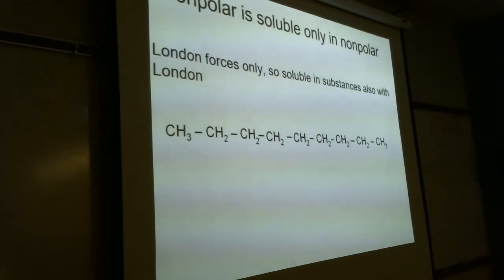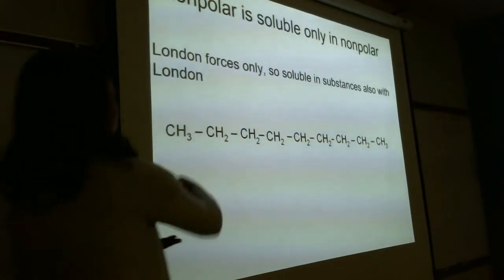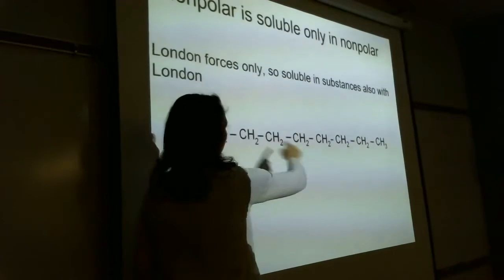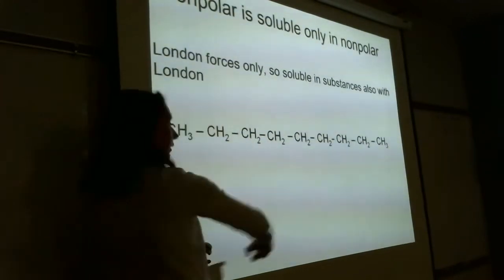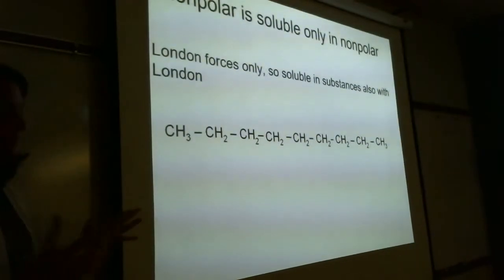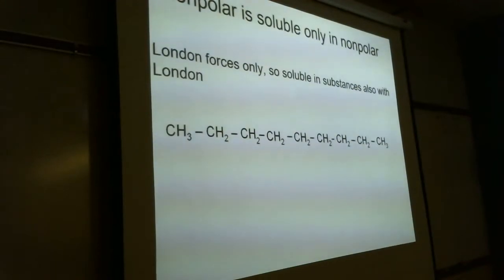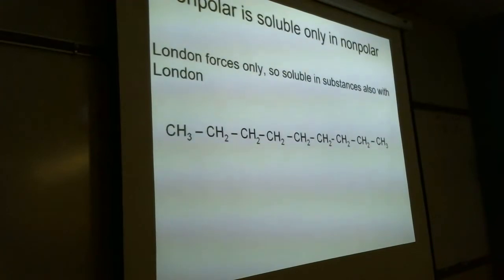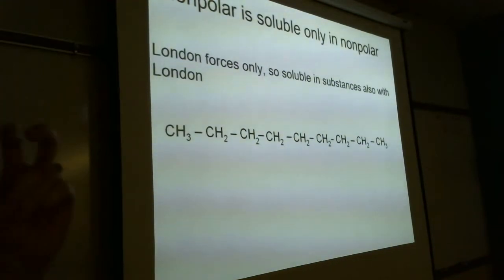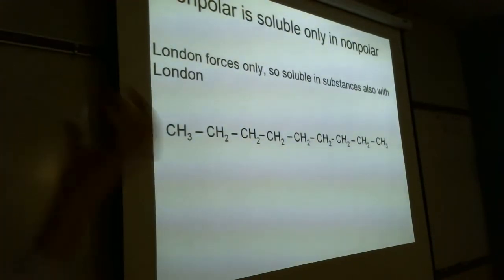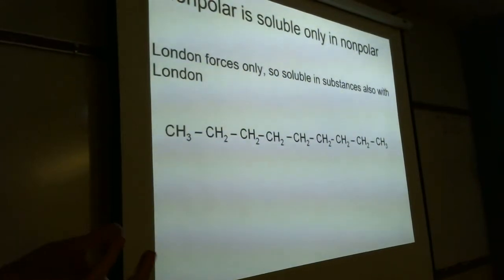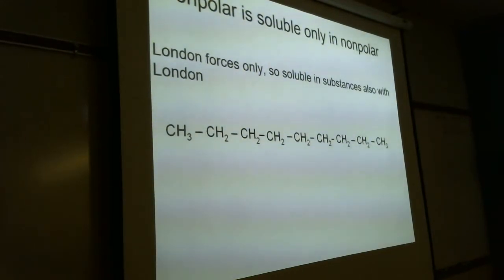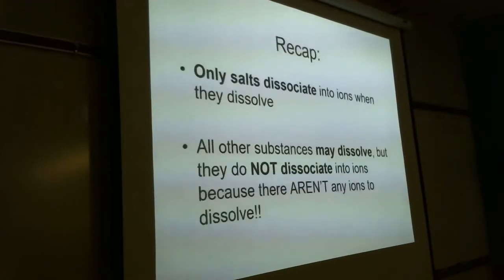And by the way, those carbons and hydrogens could be linked up in a ring, right? It could be a circle, like a cyclic molecule. So for instance, if instead of being a CH3 here and a CH3 there, they were linked together and this was a ring, that's still a nonpolar substance. So nonpolar dissolves in nonpolar. You probably learned it in high school, like dissolves like. Do you remember hearing that in previous classes, like dissolves like? So if the IMFs match of the solute and the solvent, you're good to go. If they don't match, not good.